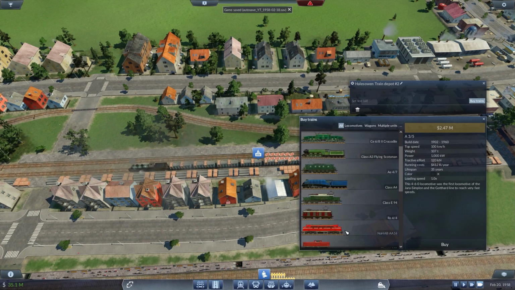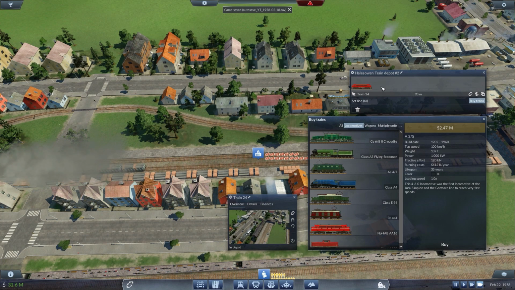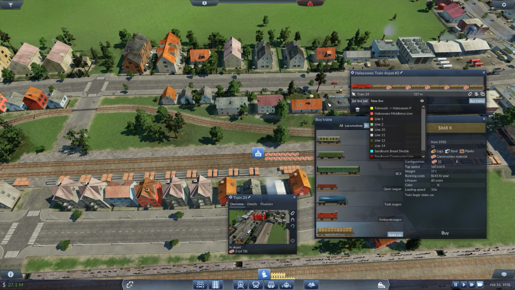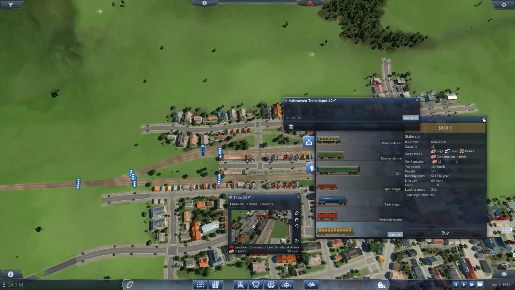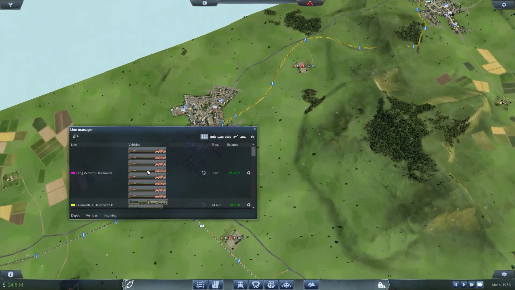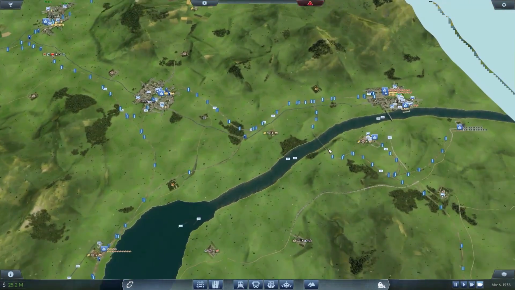So we'll go ahead and do that. I'm gonna keep using this new locomotive. Wagons, so construction components, and get that up to about 120. Set line. And it's the Sandhurst constructor line, I believe. Right? Yes, so it is that red line.